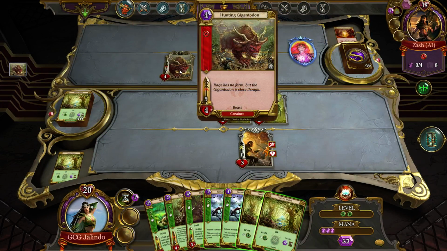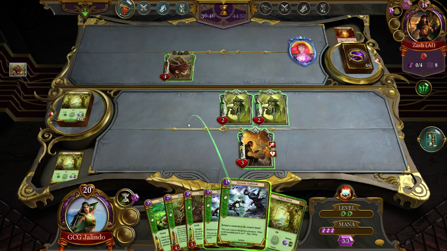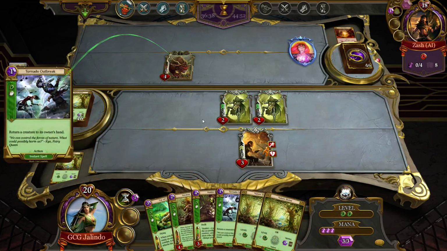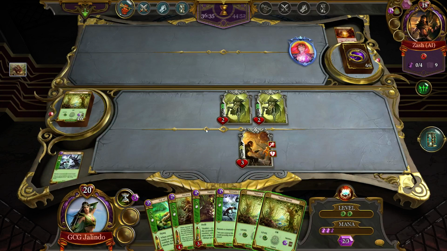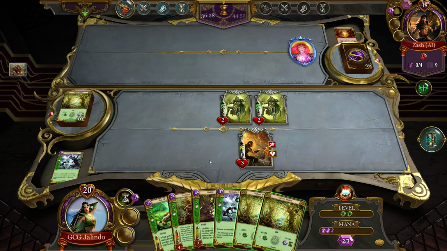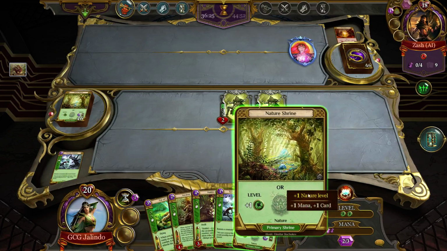He used a Hunting Gigantodon. So this thing is huge. It has 1 command level needed, but it does 5 attack and 4 health. So that does a lot of damage. That can be really dangerous. So I'm going to use this Tornado Outbreak. If you look at this, return a creature to its owner's hand. So if I use that, blink. Just go ahead and get rid of that guy. Goodbye, problem. Problem solved. I could have also used the Fae of Charm to make him attack his own master, but we'll save that one for later funsies.